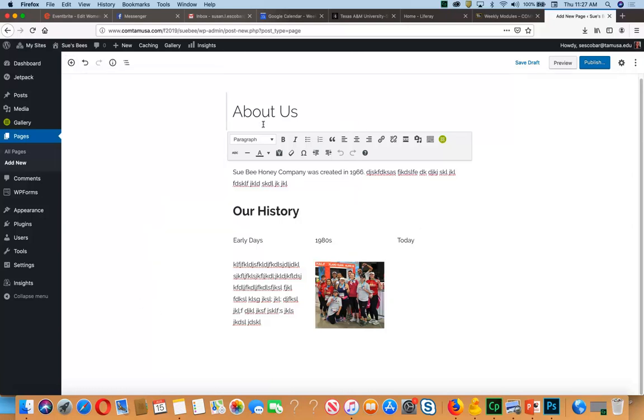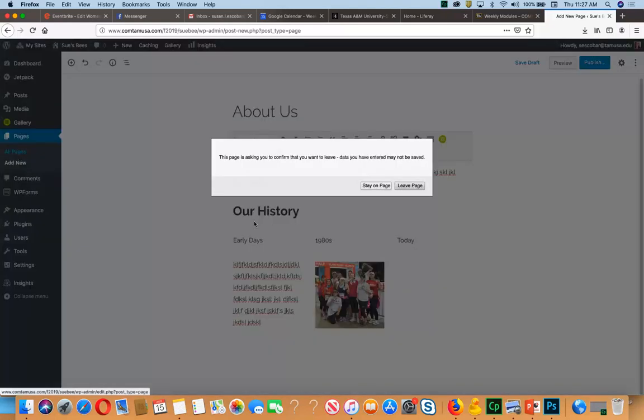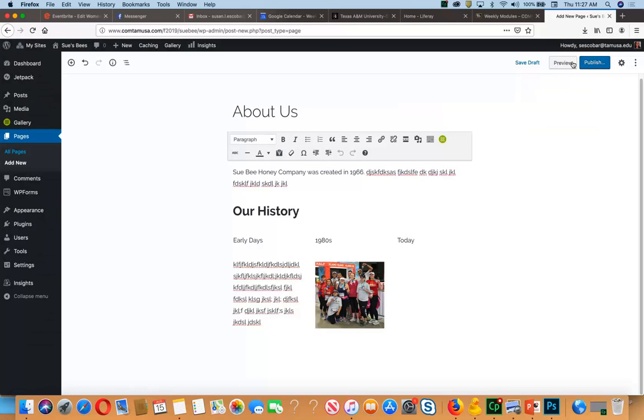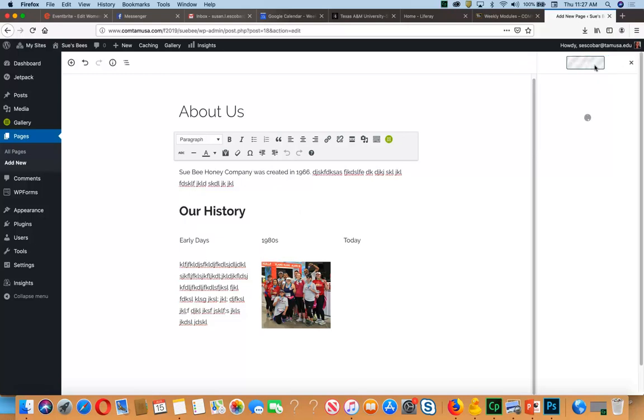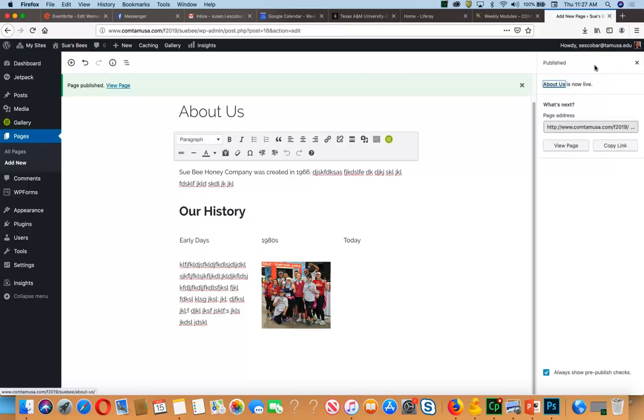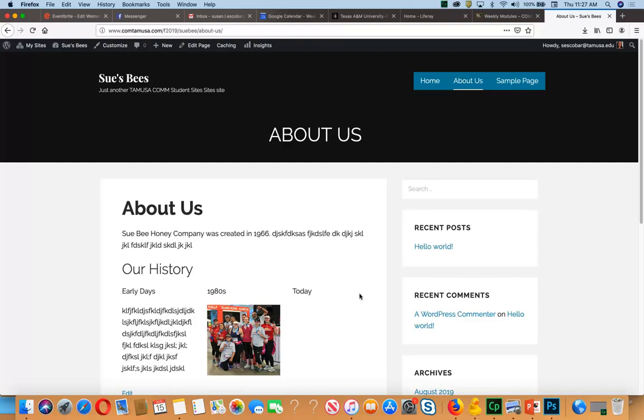After I have that, here's my About Us page. So now if I go into all pages, well, actually, let me publish that, or I can save it as a draft. If I want it to show up, I have to hit publish. Okay, let's view the page. So here's what my page looks like. And I can see here I have home, about us, and a sample page. I can go ahead and remove that sample page. This is nice because it's showing up right in the menu.